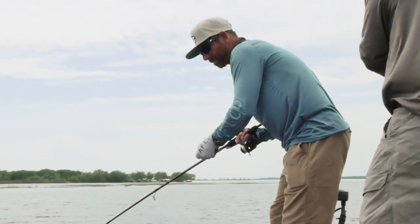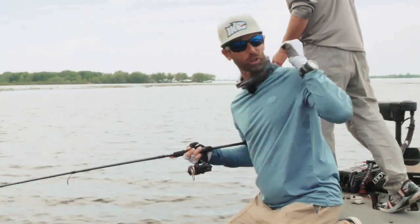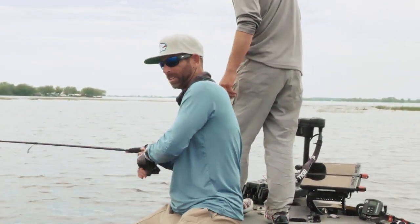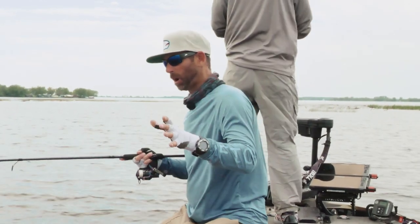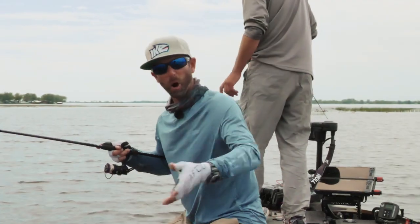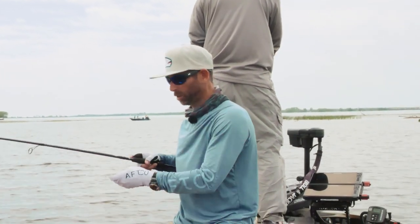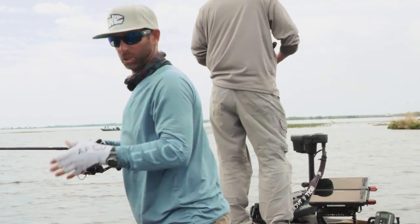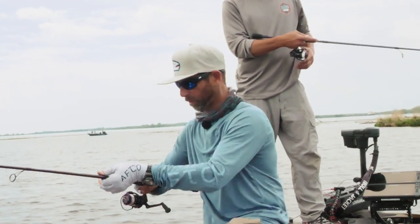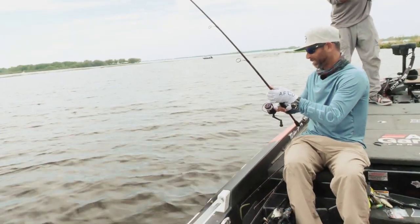Sometimes, guys, think about the different ways to rig these water bugs. You saw a lot today — you saw drop shot, you saw Ned rig, and now you're seeing the Berkley Powerbait water bug as a jig trailer. Specifically, this is a missile jigs micro jig, and for tough fishing, clear water, or smallmouth that are pressured — we were by here three times, I picked up this micro jig with the water bug trailer and generated two really big bites. These are definitely bigger bites, bigger profile for sure.